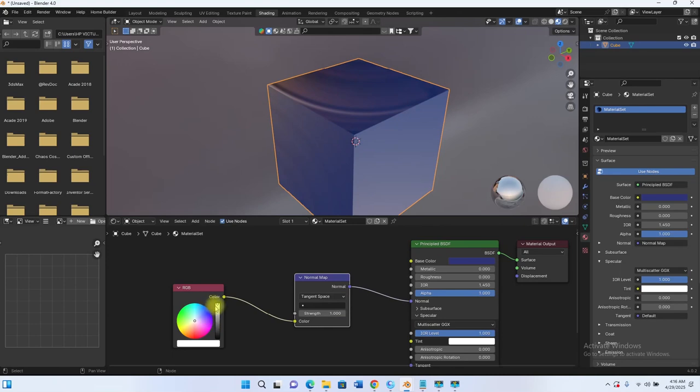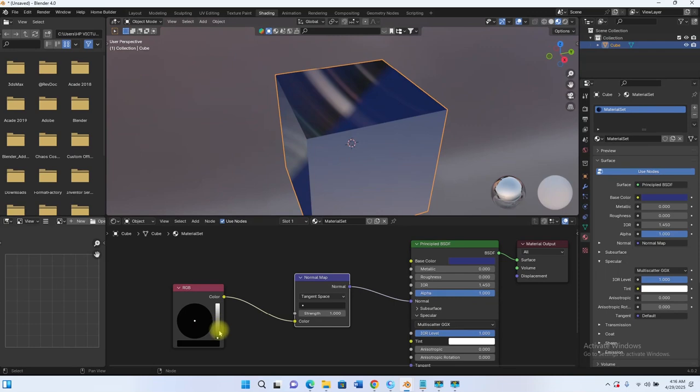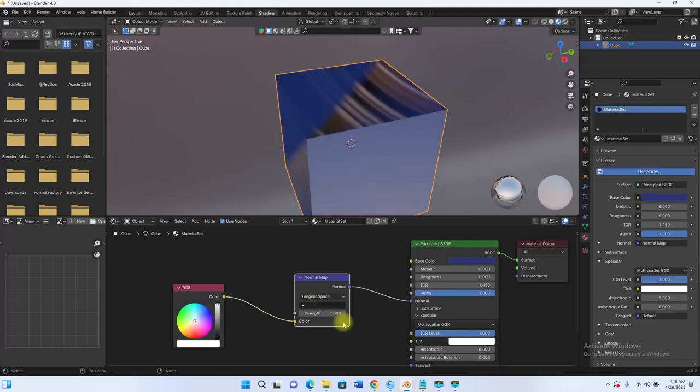So whatever I do here now works. I bring this down and it will do the calculation, and you're seeing the difference. Let's take this up. See the difference between this and that, the flipping. So that's what this does. But then, like I said, it's going to give you detail.